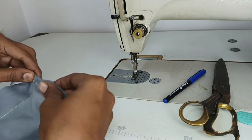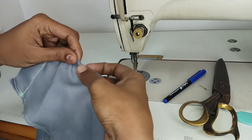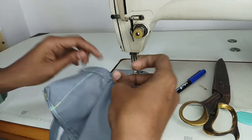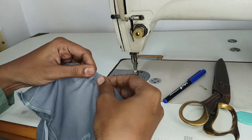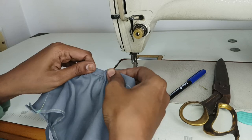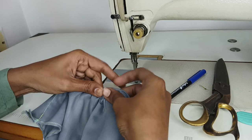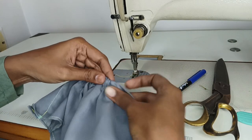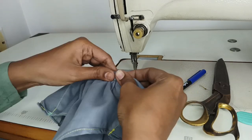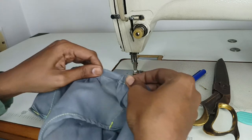Slowly move the elastic inside using the safety pin, like how you will leave your pant rope, no? Same way. Be careful, the other end of the elastic should not go inside. So always be aware that the other end of the elastic is outside. You can also hold the other end with your left hand. Slowly push it inside. Be careful with the safety pin. Do not force it too much, then it will open.